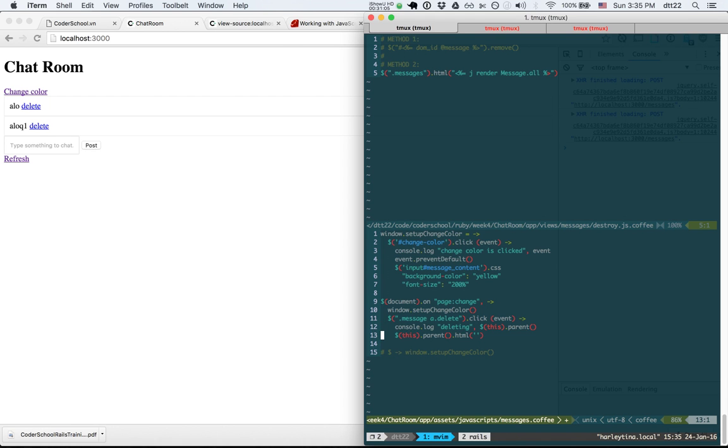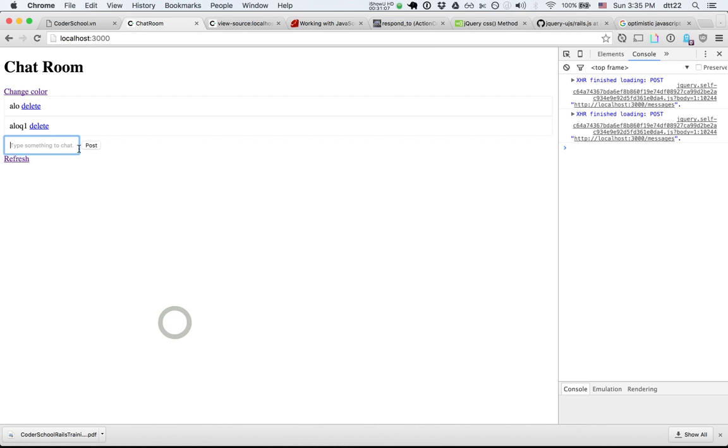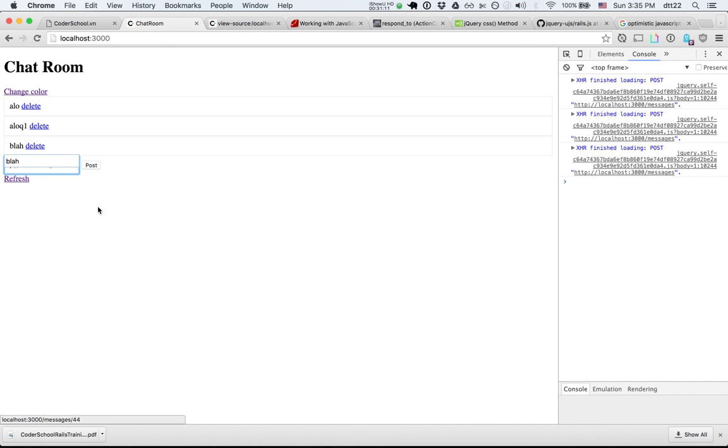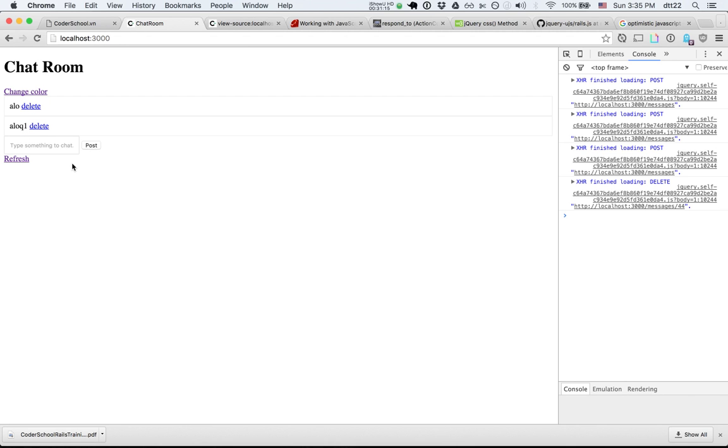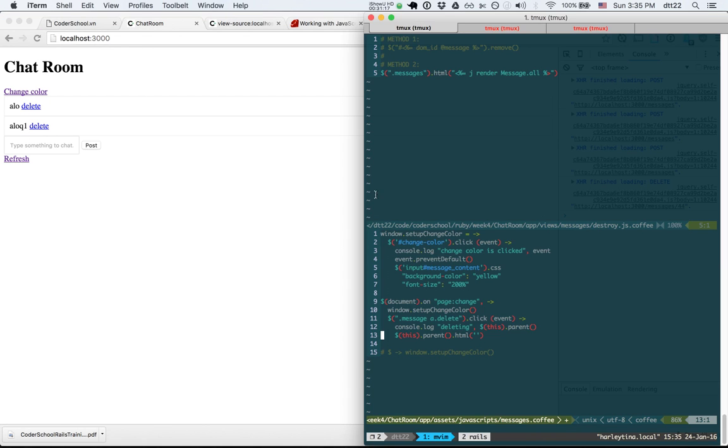Okay, so here's still one more problem. Look, if I click delete here, it's still slow. You know why? Because this is not run again. So one way to do this is to make this a function.